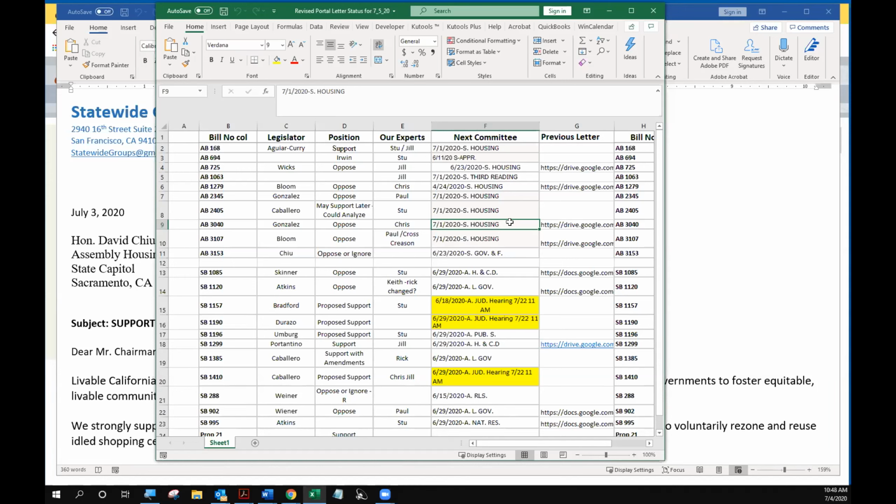Most of these have been assigned, but for a lot of them, the hearing dates have not yet been set. The hearings will all be after the legislature returns from recess on July 13th. But they could be heard in those committees anytime from July 13th through the end of August.